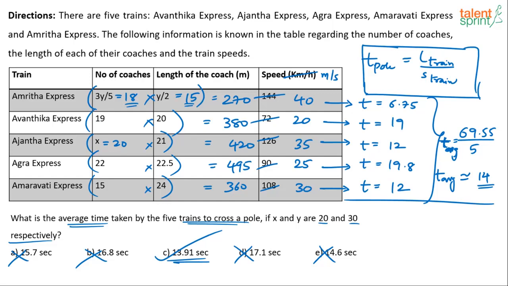But then doing all this would definitely take more than a minute. So you may also prefer skipping the question. But remember, if you want to skip it, decide in the first 5 seconds. Don't go halfway through the solution and then realize, oh, this is too much, so many calculations, it's better I skip it. Then it makes no sense. Either don't do it or do it fully. After spending 1 minute, you realize that, okay, it is too long, now let me skip it. It is a waste of your 1 minute, right?